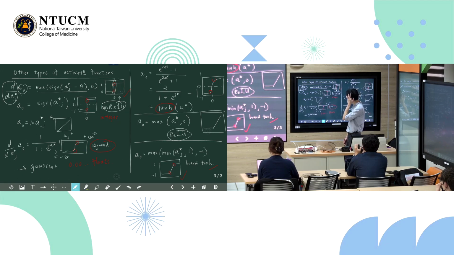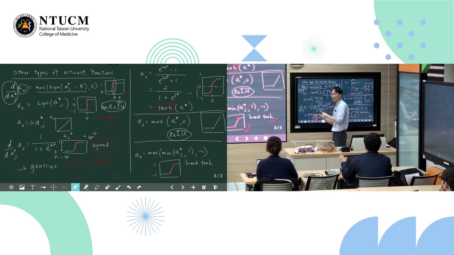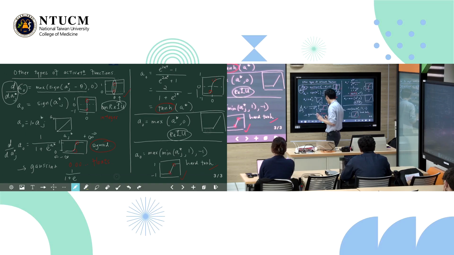Also, just to let you know, you can plug all these functions into Colab. You can tell the AI, can you plot this, and you can type this function, and then Google Colab will show you what it looks like. And then you can ask it, can I change some parameters? So the full function would be something like this, I believe, because here we take shortcuts. There'll be a minus A star plus B. Actually, this is the bias, okay?